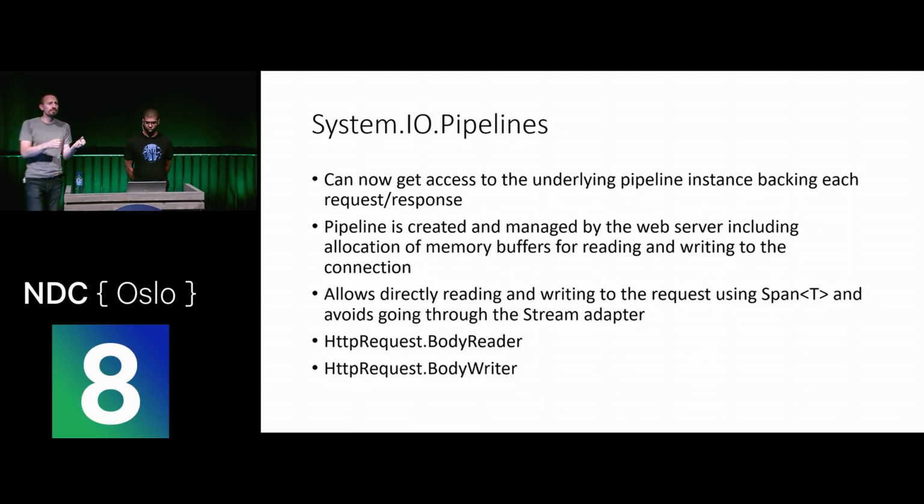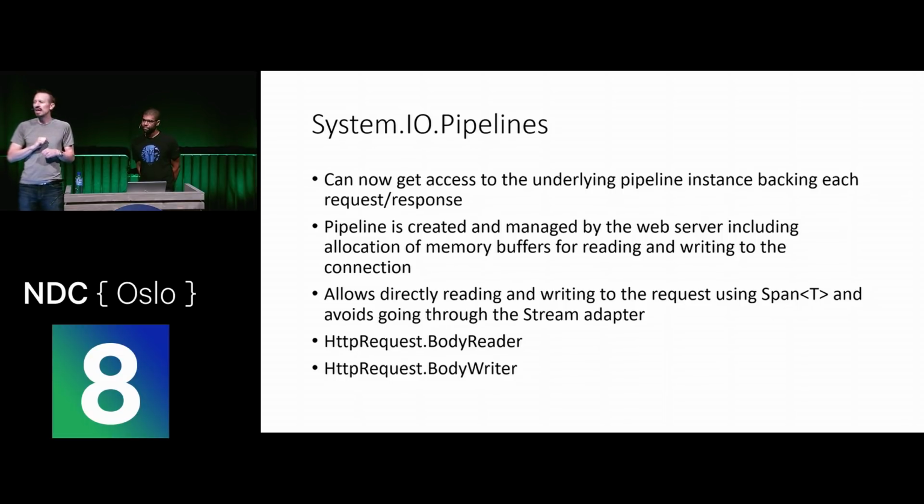System.IO.Pipelines. As a refresher, this is the API that was effectively extracted from Kestrel's guts after ASP.NET Core 2.1, that took all the great work we did in Kestrel for networking primitives, memory management, basically an inversion of the socket philosophy in .NET, and we now have that available as a separate set of APIs. You can now get access to the raw pipeline that's underneath your request and response and read and write from that pipe.